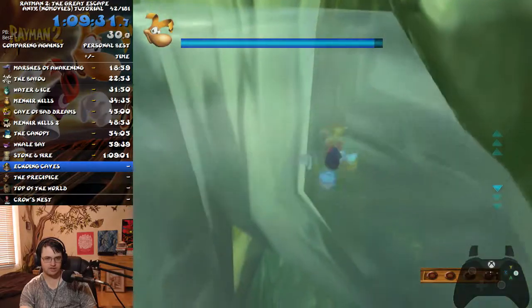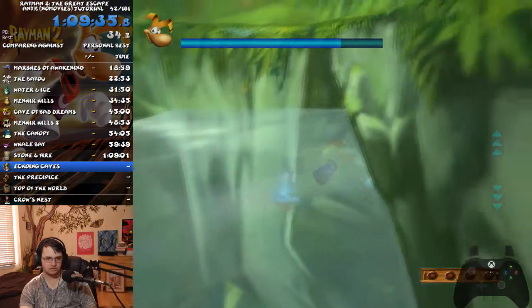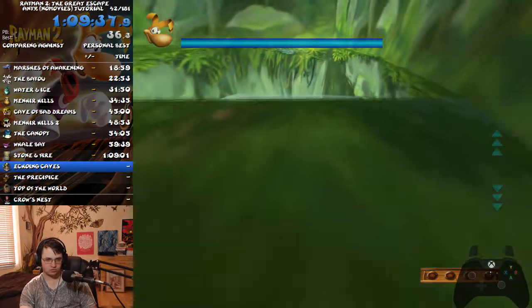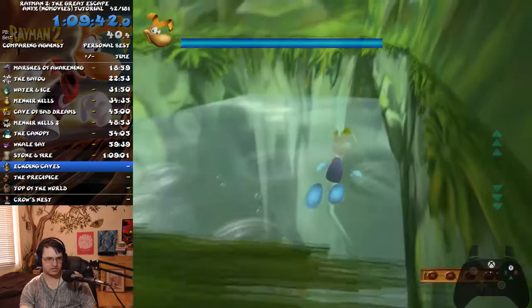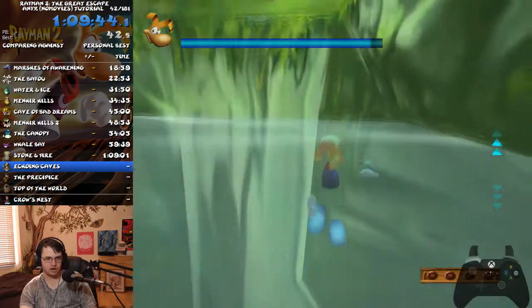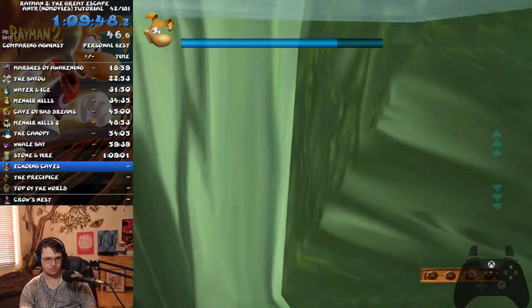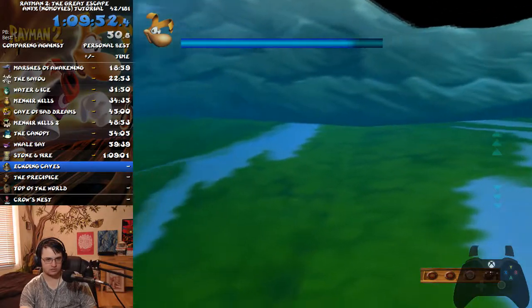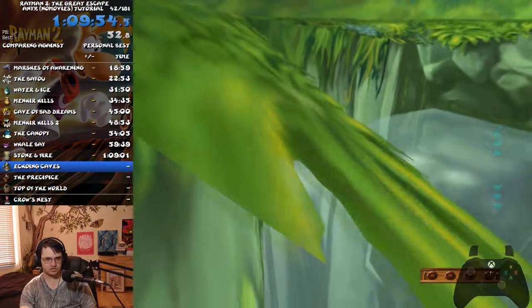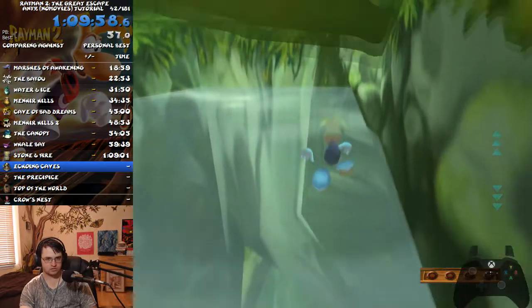I'm gonna make sure the camera's facing this way. I'm rotating the camera this way to make sure it's here. I'm gonna try to make sure that I throw my lum out the second that I see Rayman's head gone. Now, I actually want to show this off properly because it's very difficult to really tell what you're doing here.